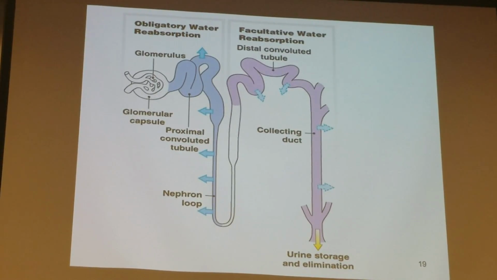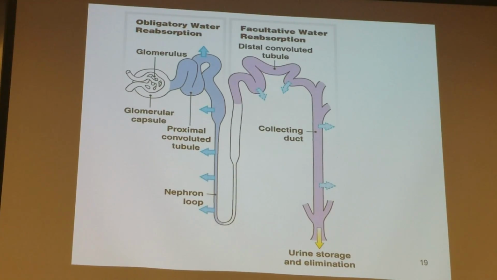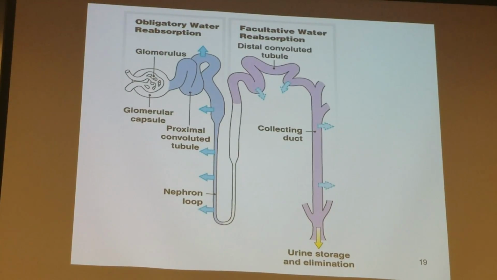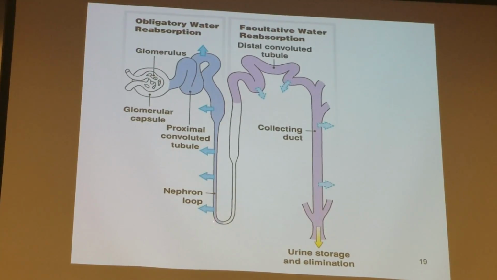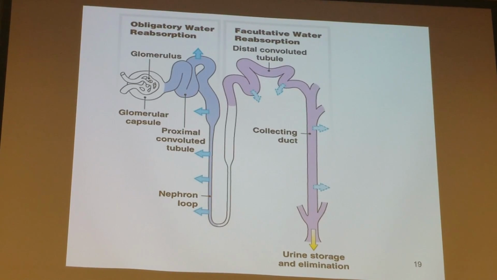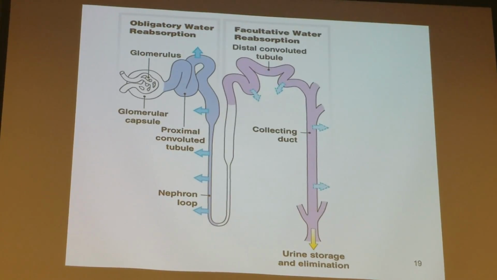So that means we get some regional functions. We're mainly thinking about, remember, how the kidneys play a role in maintaining blood volume and then maintaining ion concentrations, right, and removal of waste. So we can divide the function of the nephron into two thoughts in terms of water reabsorption. From the proximal convoluted tubule all the way down the descending limb, right, that's water reabsorption. That's called obligatory because it's obliged to follow the rules of osmosis. No hormones for you guys. No hormones influence the blue region. It's simply due to ion concentrations.